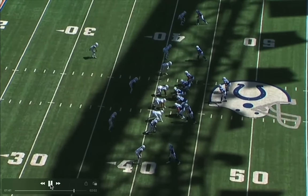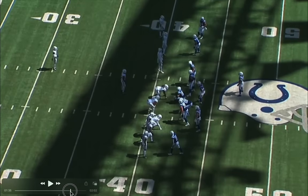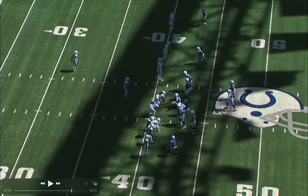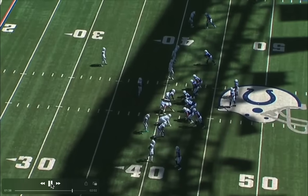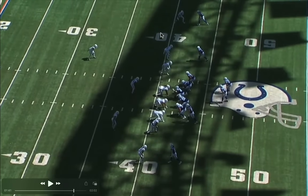So I don't know exactly what this coverage check is that he calls here, the train motion that he's doing, but in my assumption, he's identifying that this corner is coming, and with that corner coming, it's kind of getting on the same page with Downs that, hey, we are not doing the option route here, break outside, because if he breaks outside, this guy has no chance of covering that ground there. So that's my assumption of what's happening on this play. I think that's just the communication between the two of them to break outside.